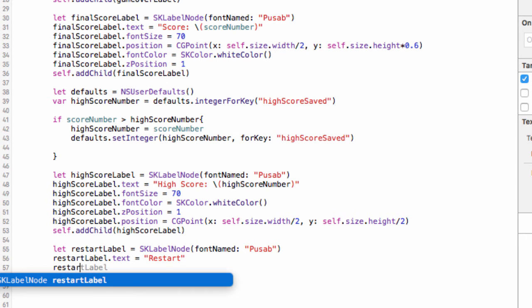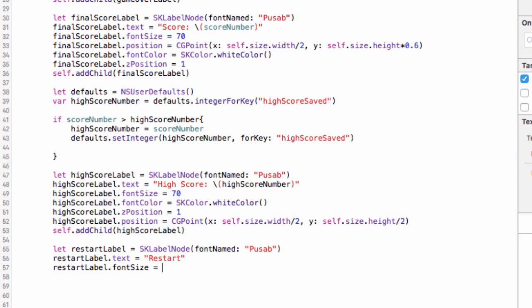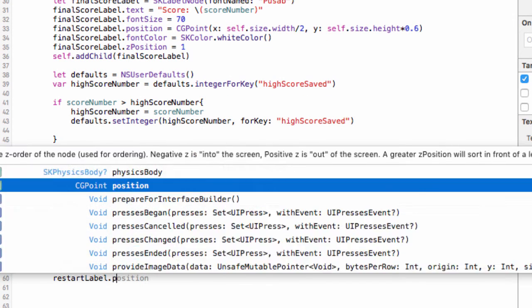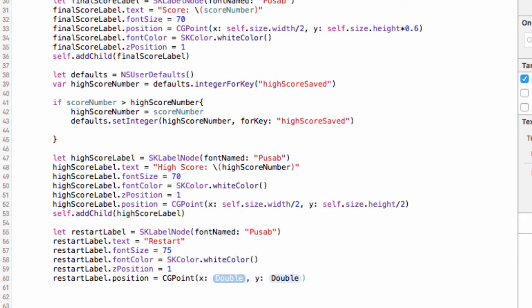We will give these a font size of 75, a font color of white, Z position of 1, a position of halfway across the screen and 30% of the way up the screen, so dot height times 0.3.